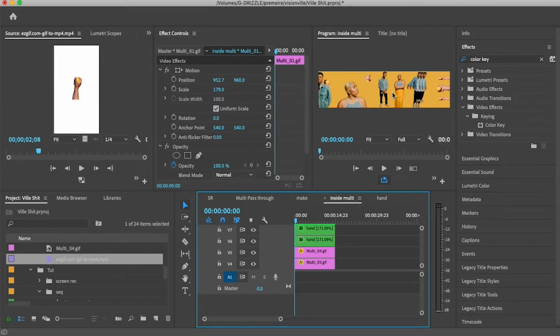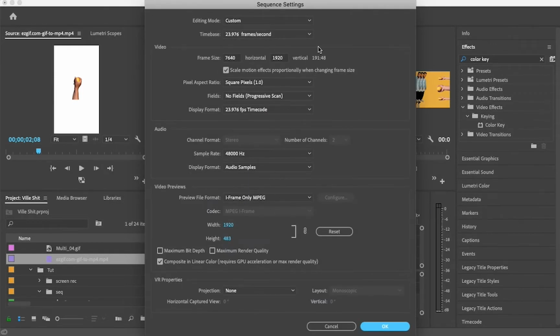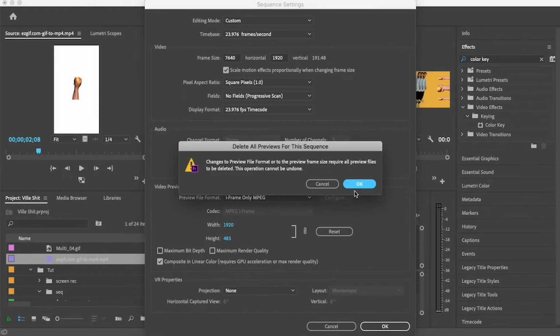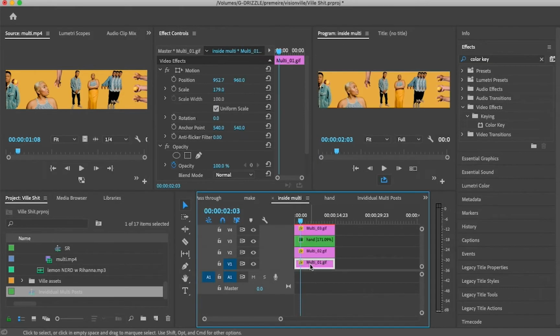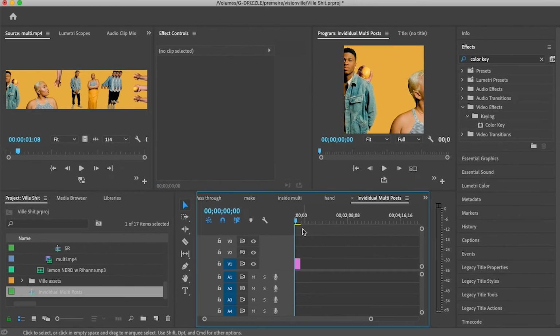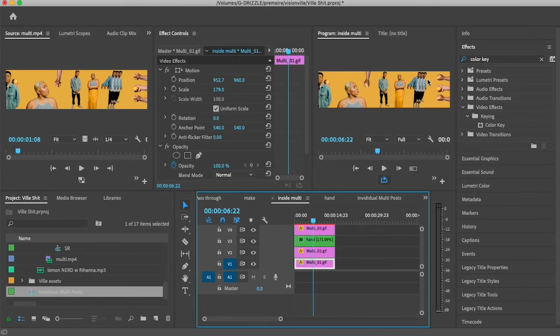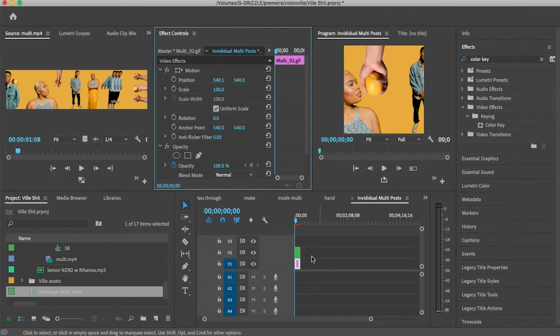I extended the sequence so you'd be able to see everything here. But now we're gonna change it into the individual squares to export for Instagram. What I didn't mention is that I put in a color matte and matched the color from the original photo shoot from Photoshop to put on the background. As you can see, I've made the squares, and now I'm just scaling everything how it needs to be. Now I'm scaling each one of these individually for their posts. I'm just taking the larger sequence and importing it into the individual squares.